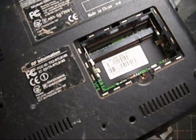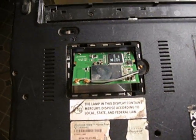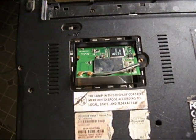I took out those memory cards — I just pushed the little clips off to the side on both of them and at the same time they pop up. I took both of them out and slid them off to the side. I'm taking this other thing out — I don't know what it is, maybe a processor. This is just a mental note for myself: gray wires on the left, black wires on the right.